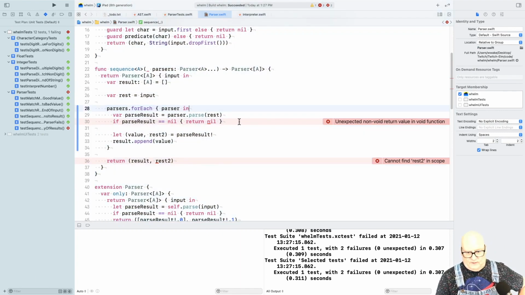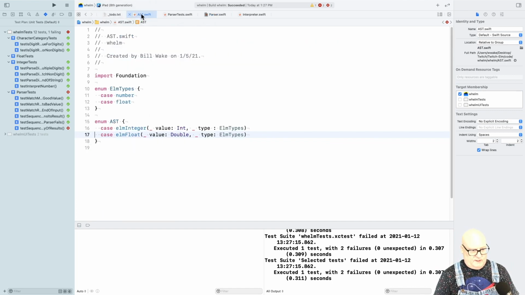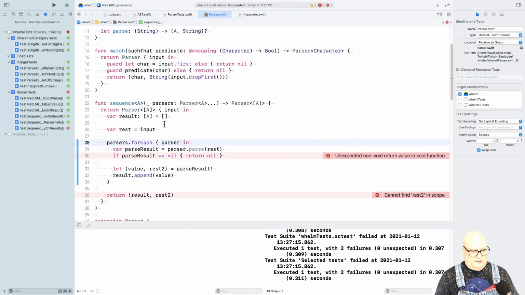Unexpected non-void return value in a void function. A parser of A, let's go to its definition. Whoops. Parser is a thing with a function that returns a nil.